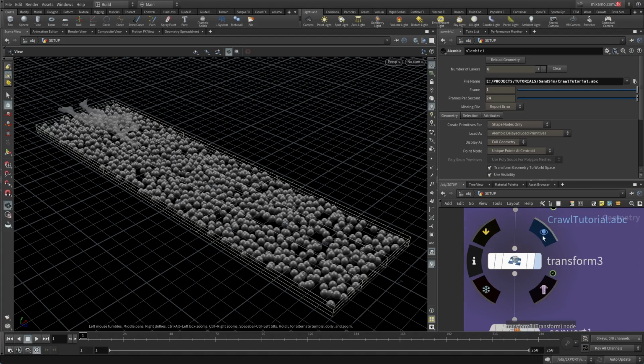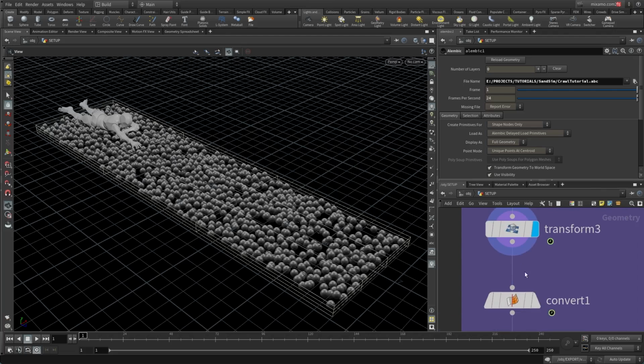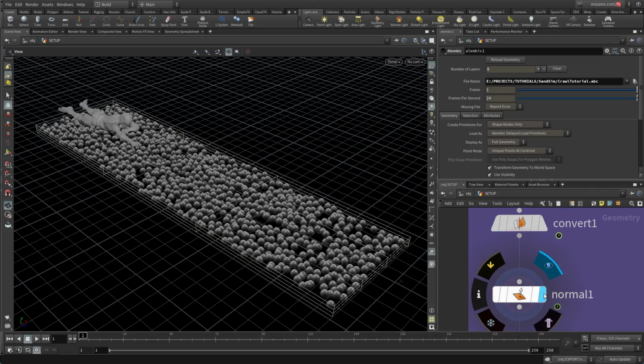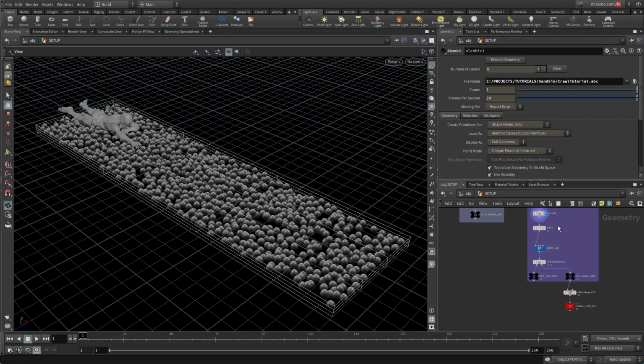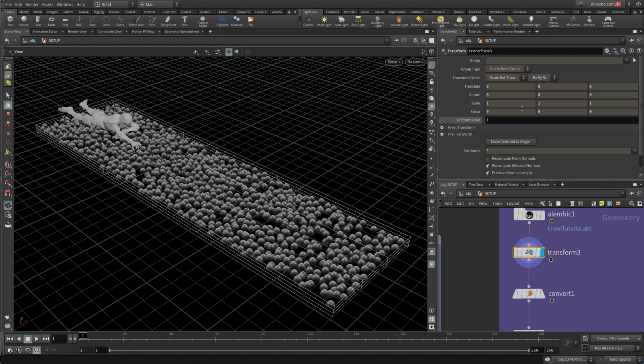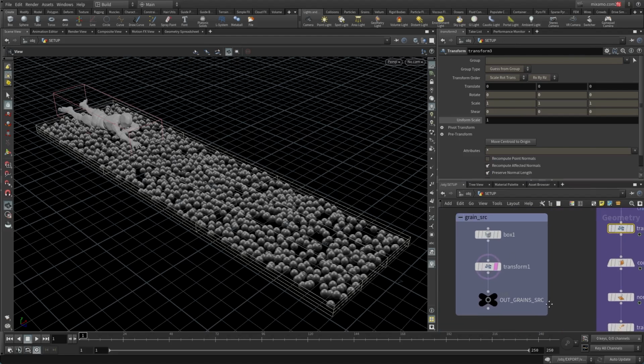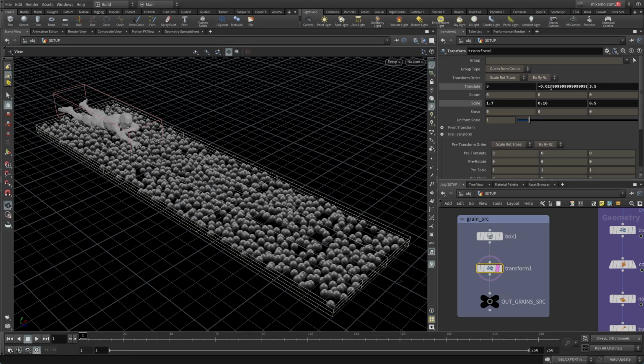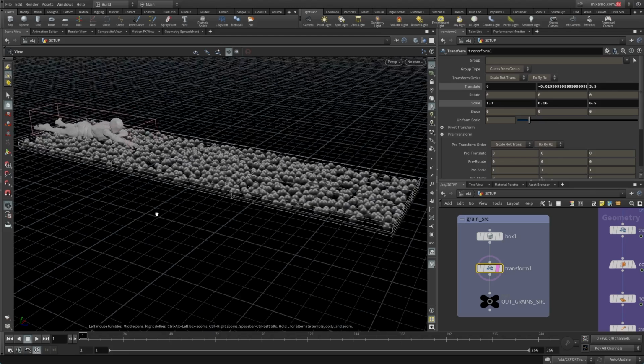You can always click this eye or this blue zone here, and it will show what happens in your node tree till that point. So it basically visually ignores nodes after this node. Now you can translate or scale your character and the simulation box from the transform node. You can either type the value here or click it with the middle mouse and drag it left or right.